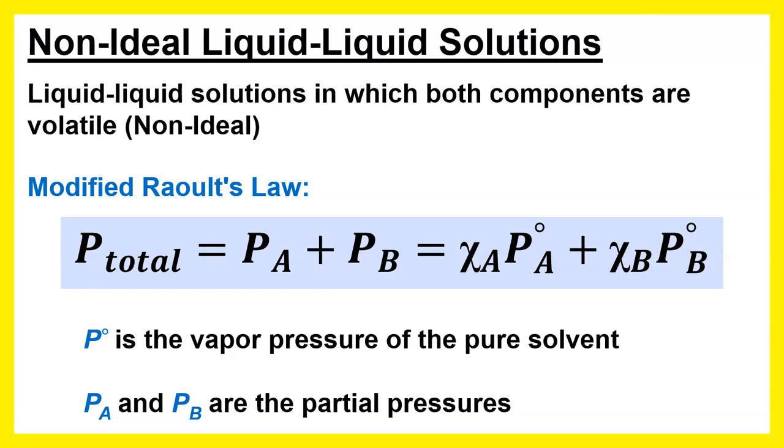So what you will have to do is take into account the mole fraction, how much is coming from A and how much is coming from B. This vaporizes a little bit and so does this one. This is right back into the gas chapter, isn't it? You've got to think about the pressures there, those partial pressures. Do you remember Dalton's law of partial pressures that we learned about in the gas chapter? It's coming back in the solution chapter, isn't it?